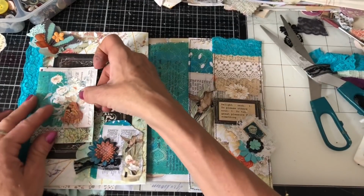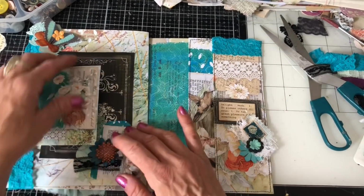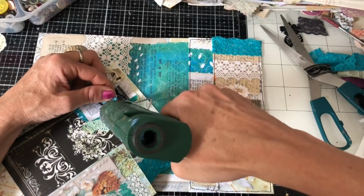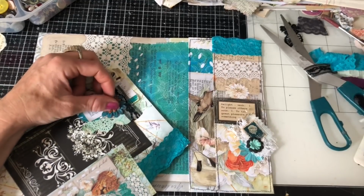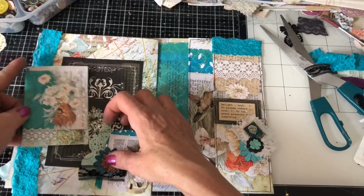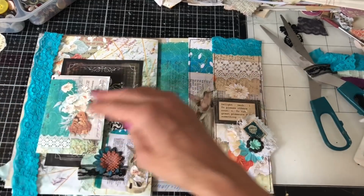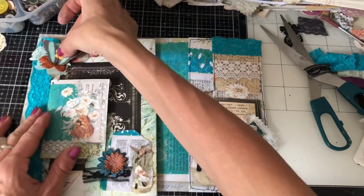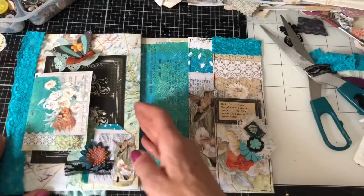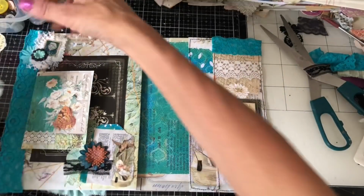Yeah, like how that looks. And that actually can just kind of tuck in under that flower, weirdly. So I am going to add some hot glue after all, just to really secure that. Like that. Okay. And then that can just tuck in there a bit, and then our butterfly cluster can go up there with our postage stamp there. I'm just going to swap these over and see what that would look like.